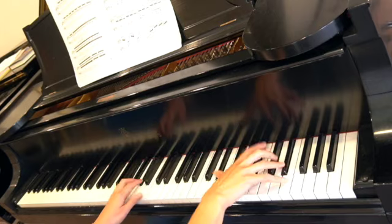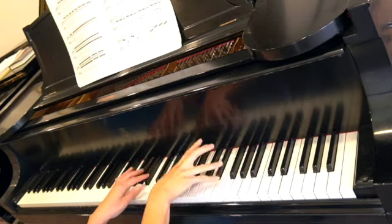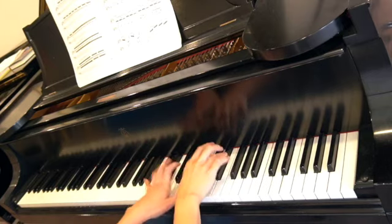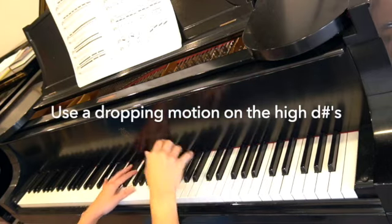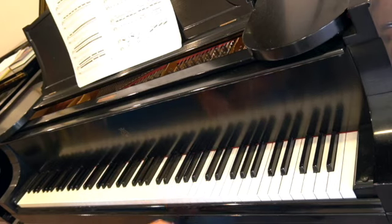Somewhere around here, I feel like my arms will fall off. But thankfully, I have opportunities to relax a bit. Have a bit of throwing motion here, or you can think of it as dropping your arm into the key. It doesn't unload much, but it definitely helps.